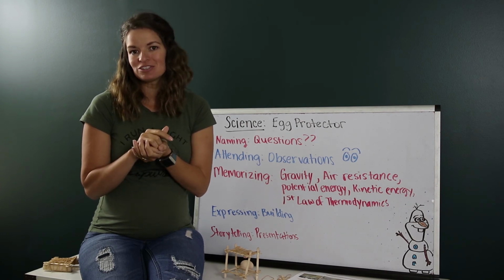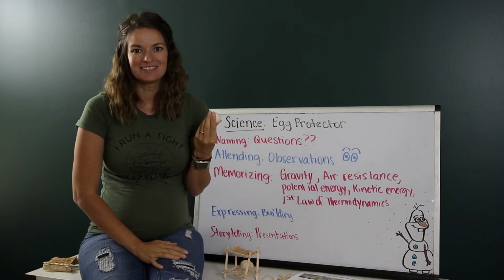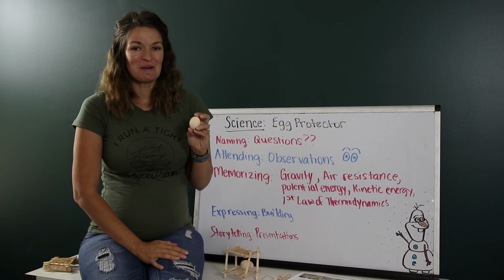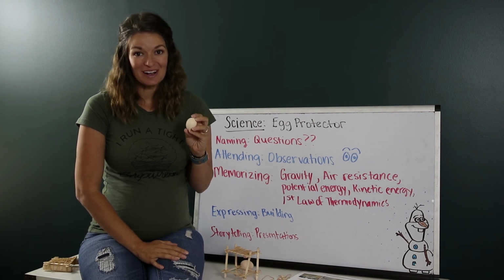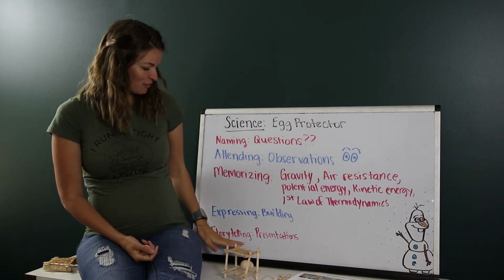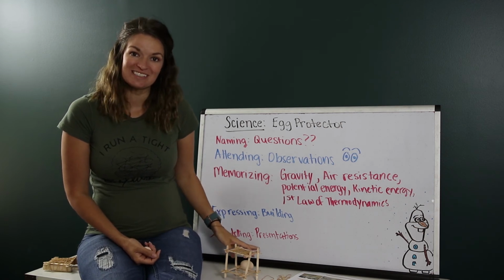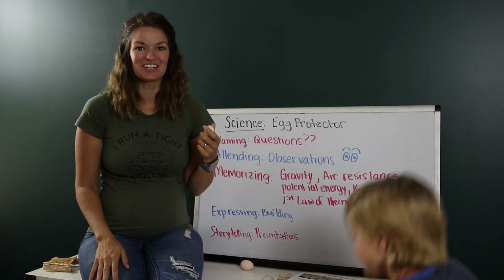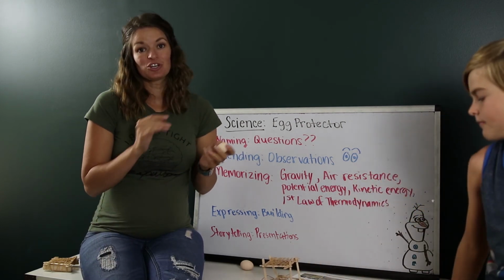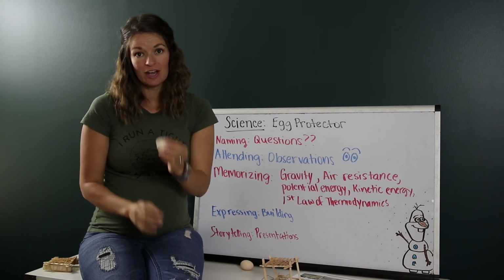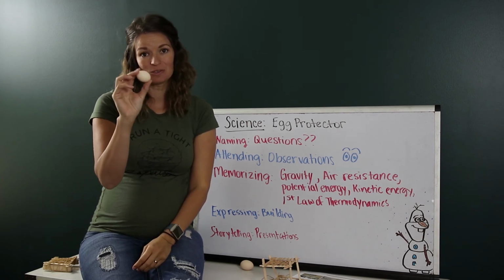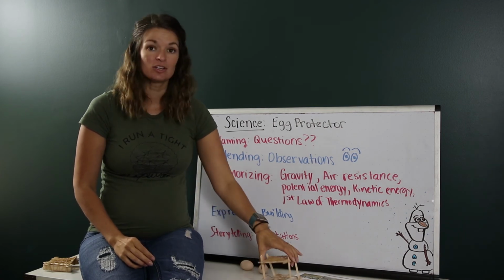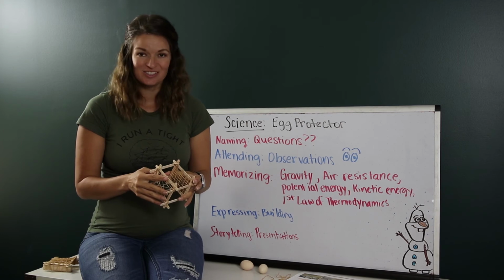So think of what materials you can use, and I'll let you watch mine and see what happens. It might break, I don't know. But we'll give it a shot and then you guys will be off to do your own. And then for storytelling, you guys will do presentations and show us your egg protector and demonstrate it. It's up to your parents. You can use a real egg if you have extra ones. My neighbor across the street has chickens, so we have tons of eggs. Or you could use the Easter egg that I gave you guys. So up to you.